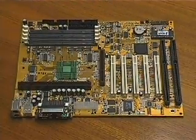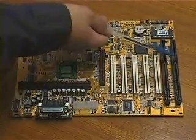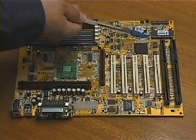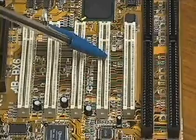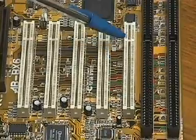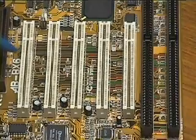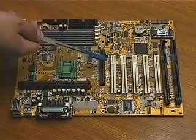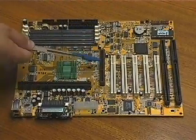Now let's identify the different areas of the motherboard that you need to be familiar with. These are the ISA slots. Certain components like modems or other cards might plug in here. These are the PCI slots. They are the new generation of slots and designed for components that require faster data access. Cards like video adapters or high-speed interface cards often use a PCI slot for faster performance.